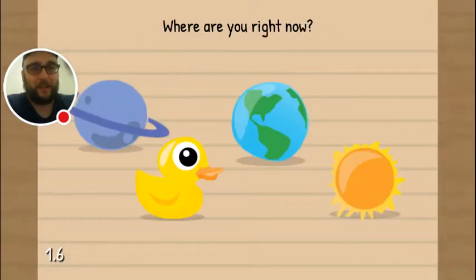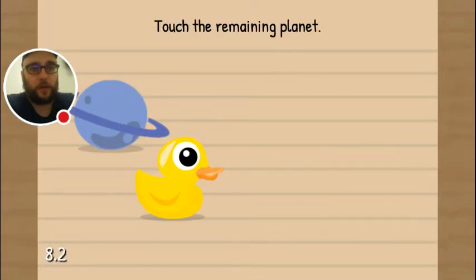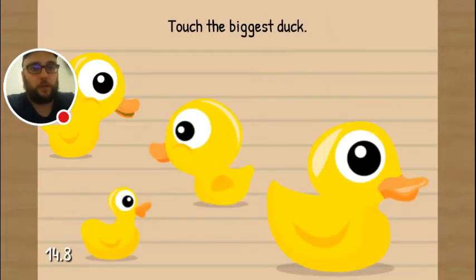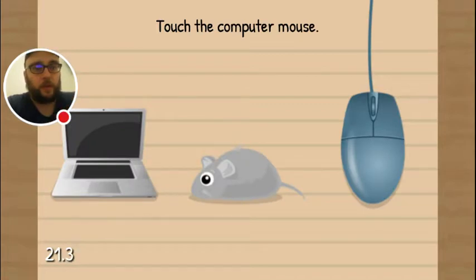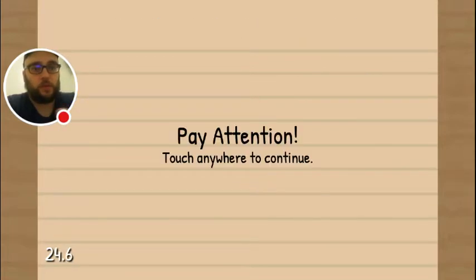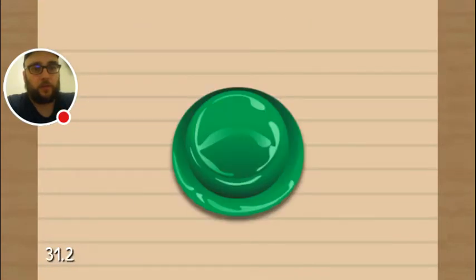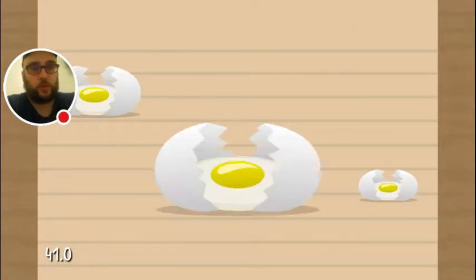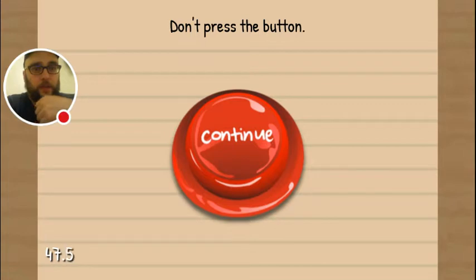Okay, red button. Oh, no. Red button. Right here. Red, blue, green. Orange, green, blue, orange, green, green, and blue. Computer mouse. Largest to smallest. Okay, 9. Touch the mail. 1, 2, 3, 4, 5. Smallest to largest. Size. Don't press anything. You got it, buddy.